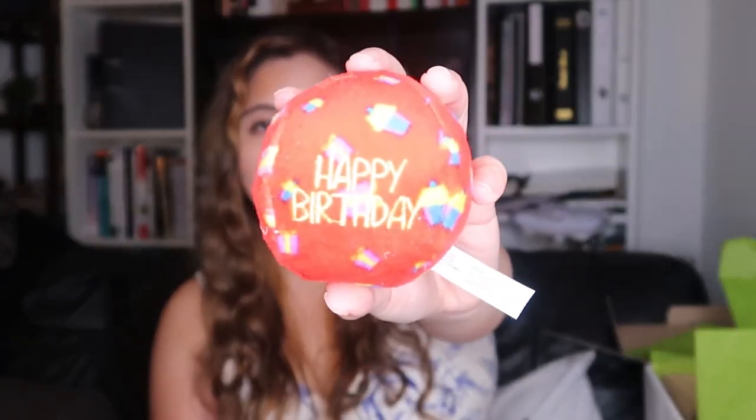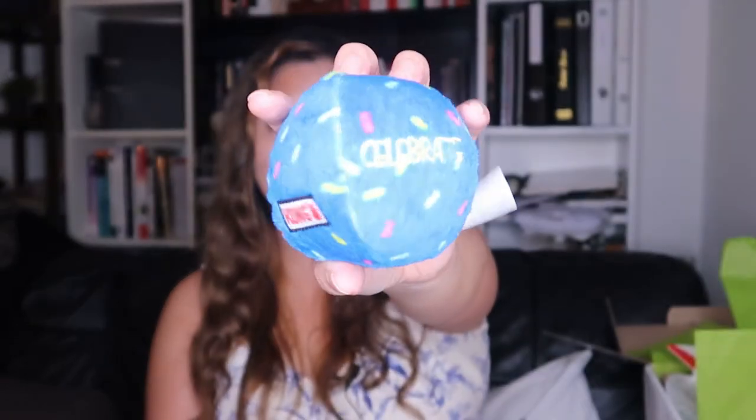I love how easy it is to tear this apart. You can see it says 'Happy Birthday' and this is from Kong. Here's the plastic - it's just plastic. I thought there was going to be a squeaky toy in there. Very plastic-y. And then here's the other ball, so there are two balls. This one says 'Celebrate.' There is a squeaky toy in this one - maybe the other one did too, but I moved it too much. Eventually Snickers will find a way to make it squeak again.